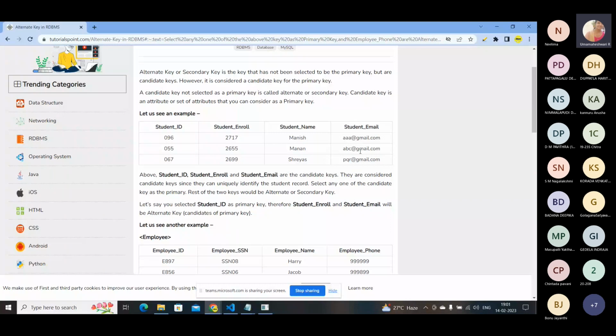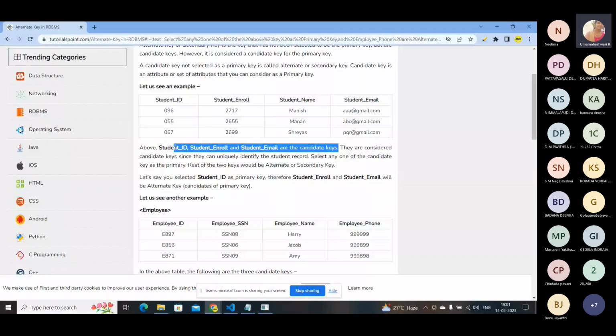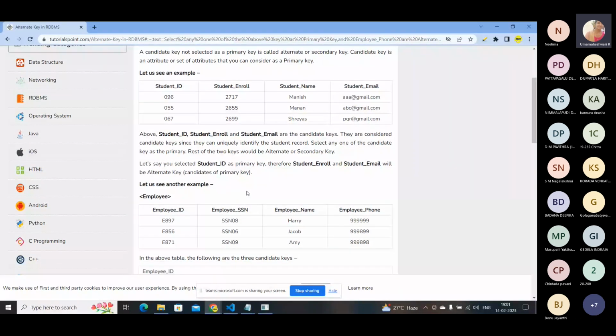These are all called candidate keys, as they can uniquely identify the student records, right? So the rest of the two keys should be alternate, that is, secondary keys. Here ID, enrollment and email are considered candidate keys. The student ID is the primary key here, and enroll and email will be the alternate keys.